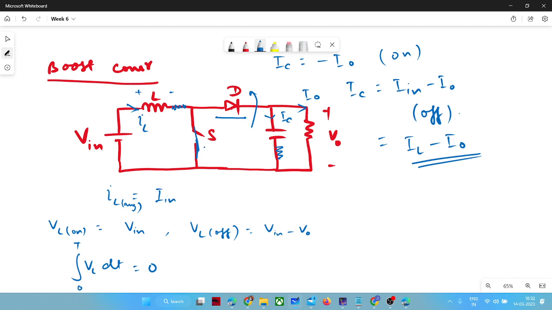Sir, in the capacitor also will it come in series? Yeah, it will be in series. It's a term we call equivalent series resistance, ESR. So you will find those kinds of problems. You try to solve some of them. You will get a better understanding regarding the practicality of the circuit.